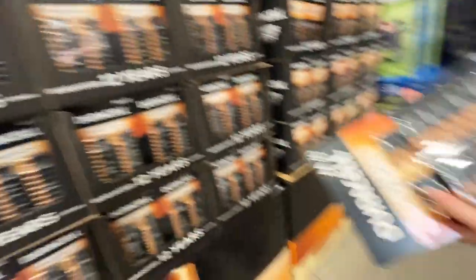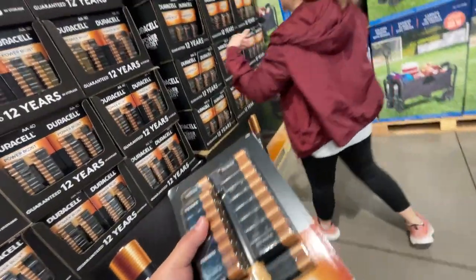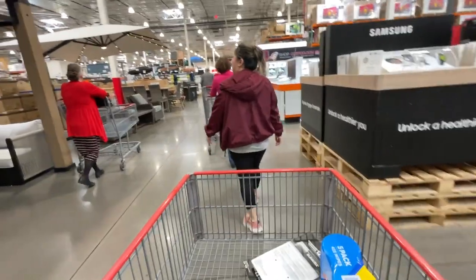I always used to complain about Carla buying so much toilet paper, towels, and wipes. Then when the whole world shut down, I never complained again. I told her and she said 'Aren't you happy I got all that stuff?' — thanks to this little shorty right here. We always need batteries. I'm going to do my best not to run over Carla — a lot of times I get distracted looking around and suddenly, 'Oops, sorry babe,' and she gets mad at me.